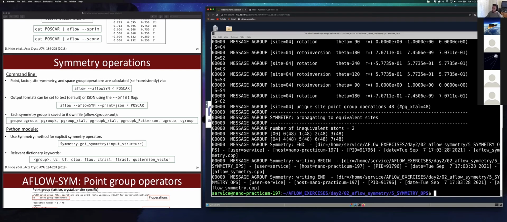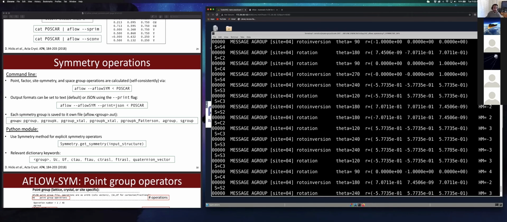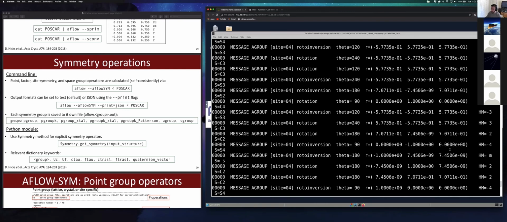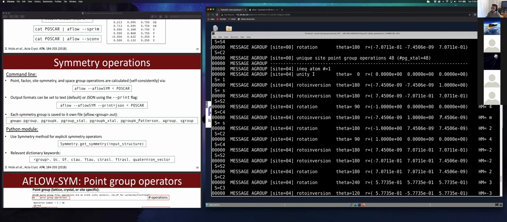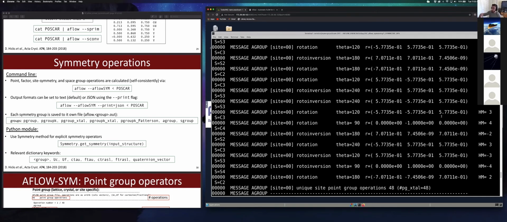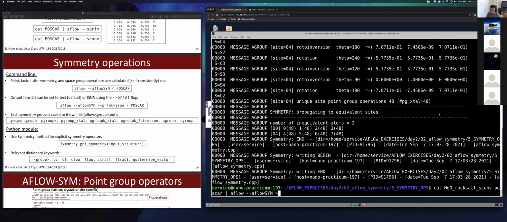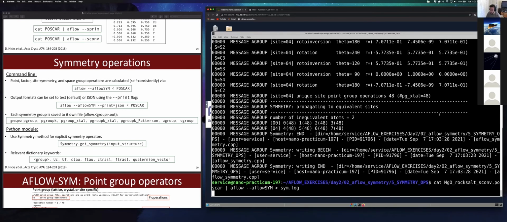And if you remember from the log file that I showed in the first part, when we were doing the AFLOW-IN, and actually if we were to run the AFLOW-IN, this is basically what would be generated. And this is part of the symmetry analysis. So actually what I'm going to do is redirect this to sym.log so we can actually open it and read it a little more clearly.